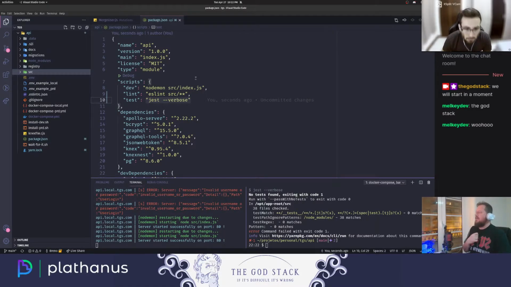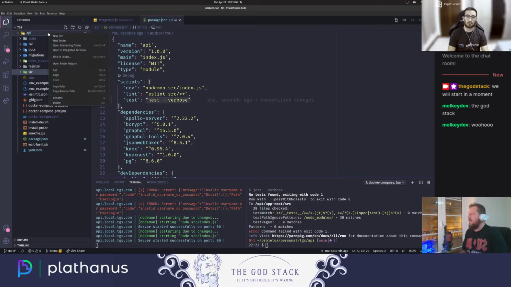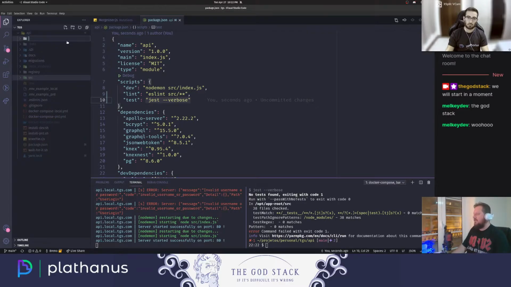So some software developers create a separated folder, just like this, and do the tests in a separated folder. Even my VS Code understands that folder. I don't like to do that.